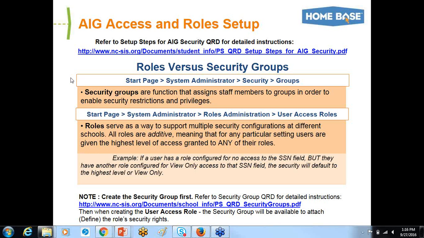The coordinator role is one that you determine at the district level: who should have that access and who needs to have that access. So it does not have to be the AIG district coordinator. It could be your designee. And I also want to point out it could be more than one person. That role can be assigned to several different individuals. So I would think carefully about the kind of access that you need different individuals to have.